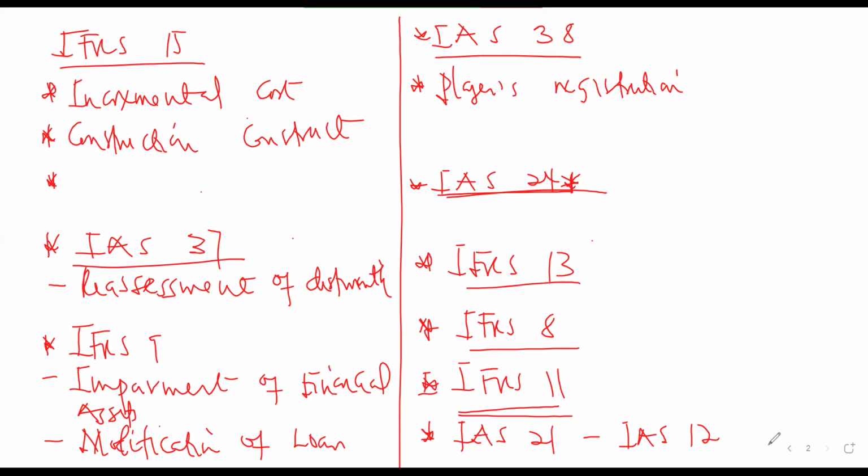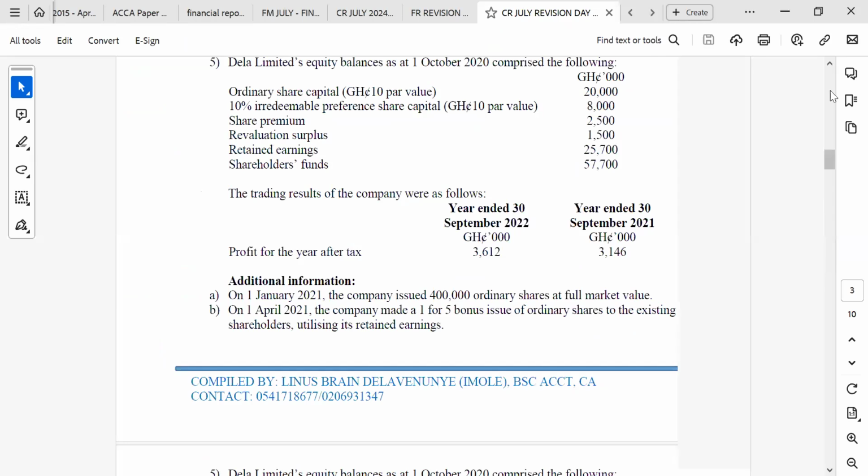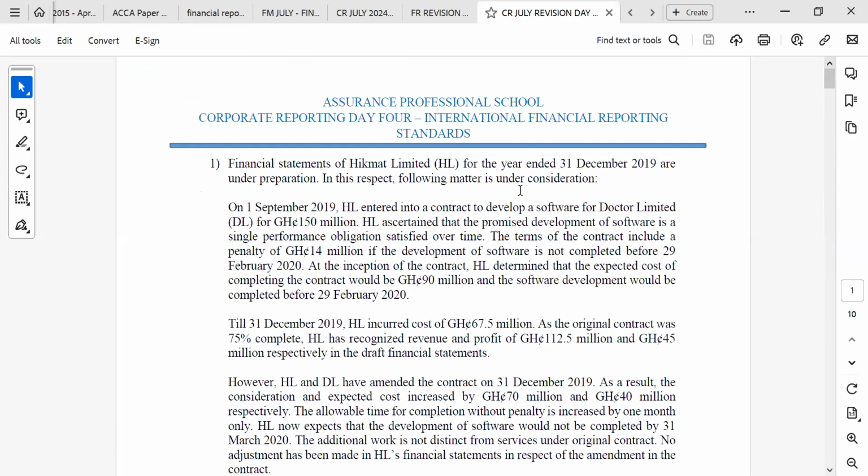All right. So those are basically it. Please, let's try to get an understanding, but we are going to solve some questions on those ones, and whatever happens, you'll be able to understand the side that ICAN is now moving to, like they want to be at the international level. So they are also examining the advanced issues on the standards now. You should be able to be on top of those standards.